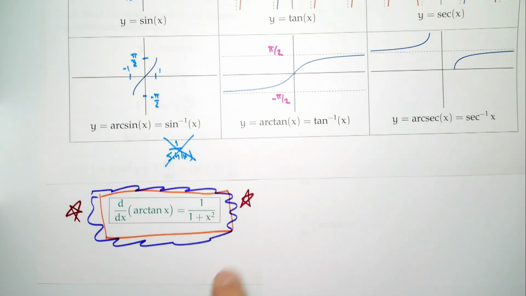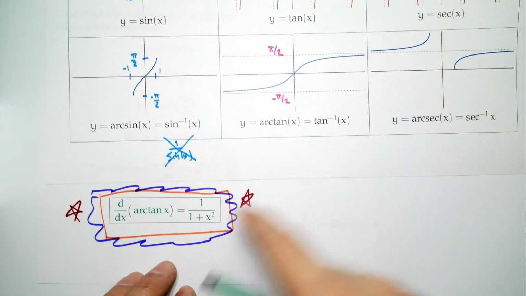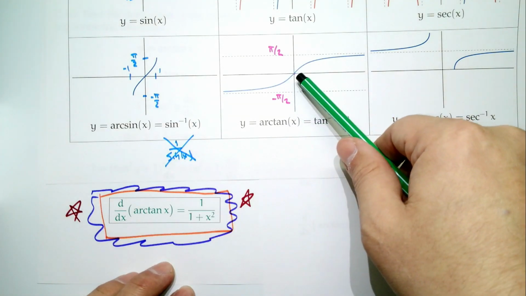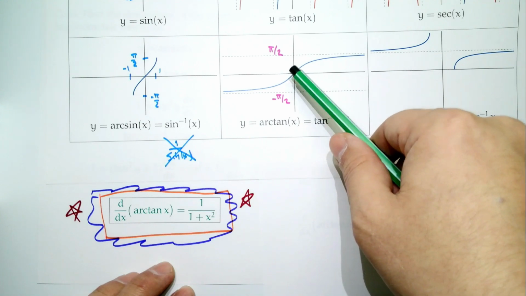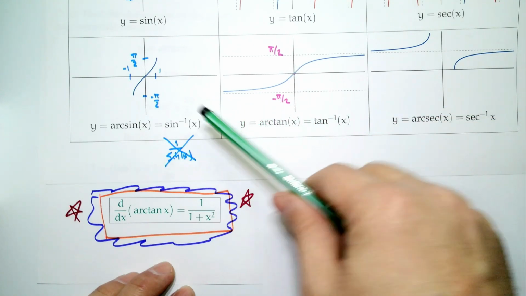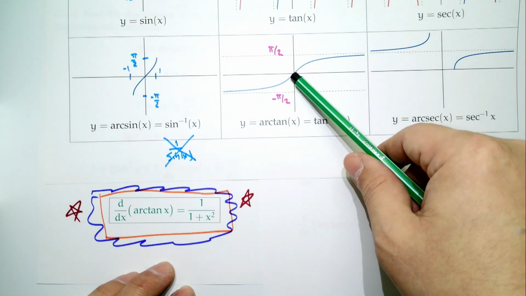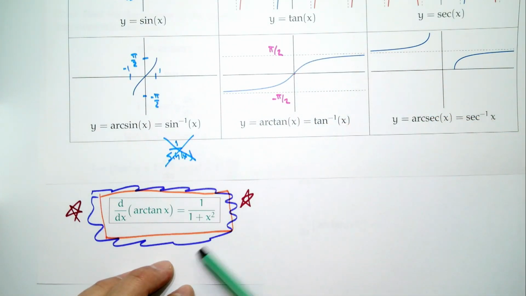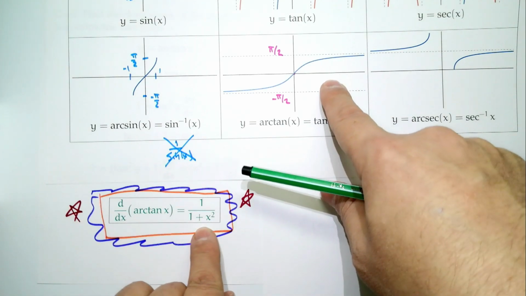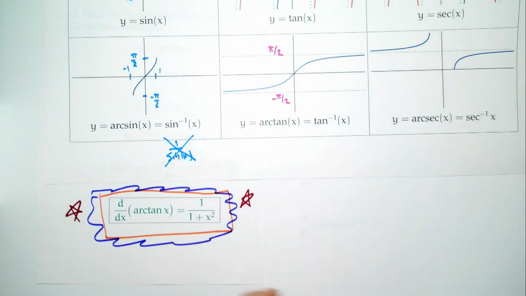Well, if I want the whole expression to be big, you should make x squared as small as you can. And how small can it be? 0. So it should be most steep at 0, which is what it matches. In fact, what we should expect is that it should increase as we get to 0, then after 0 it should start to shallow out again. So this is matching the behavior that we see, which is good because that is the right derivative.